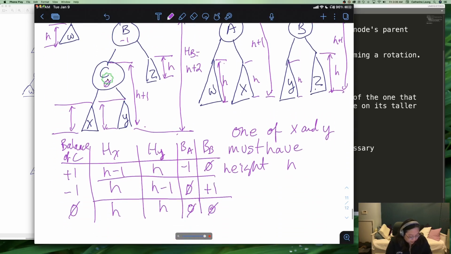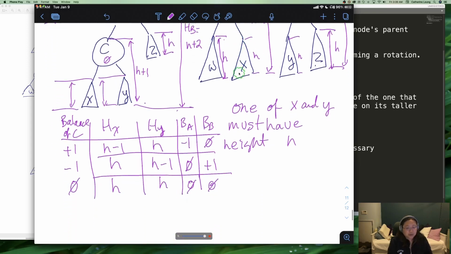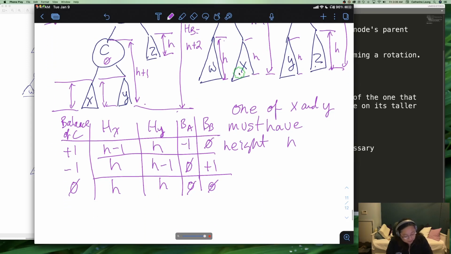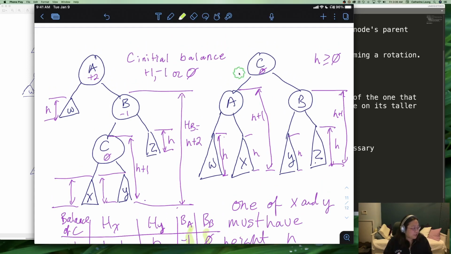So that's pretty much it. We don't exactly know what the balance at A and B is. We actually have to figure that out depending on the situation. But what we do know for sure is that their balances are going to be either 0, plus 1, or minus 1. That's the important point. They're not off balance when we're done. This shows you that a rotation will A, not change the tree into something that isn't a binary search tree, and B, that it fixes our balance problem. And that's pretty much it.